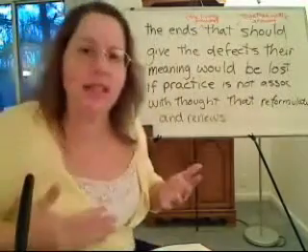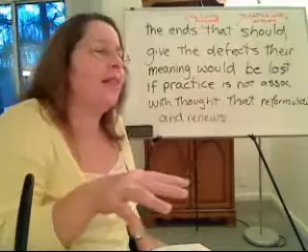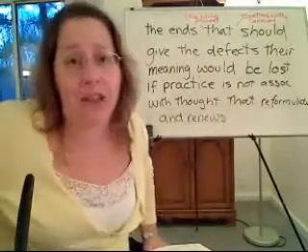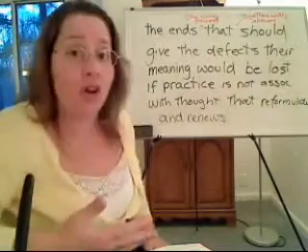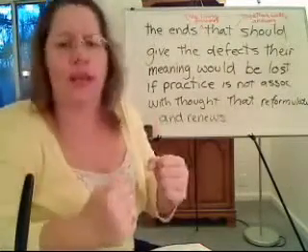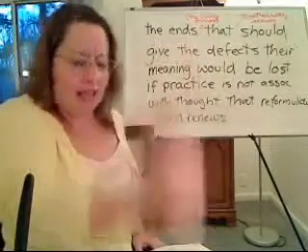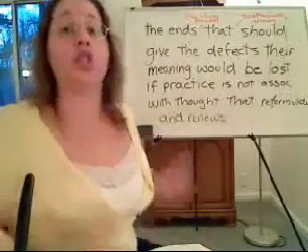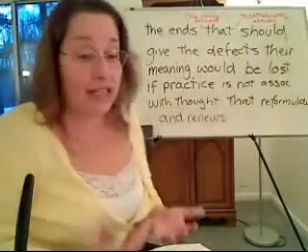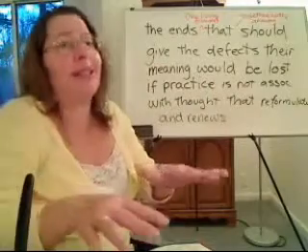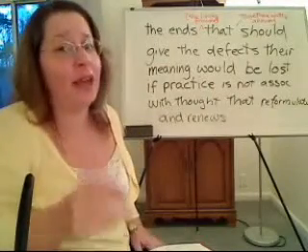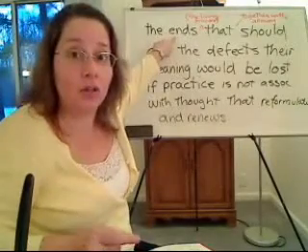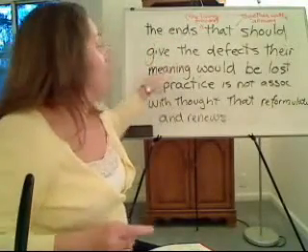And again, with tentativeness, we are going to try this and try that, and we're not too sure. That is a defect. It would be better if we knew what we were doing and could go in and say, this is it. Do it this way. That is strong. That is not a defect. But we must be tentative. That's a defect. However, if the student grows, then the defect has meaning.